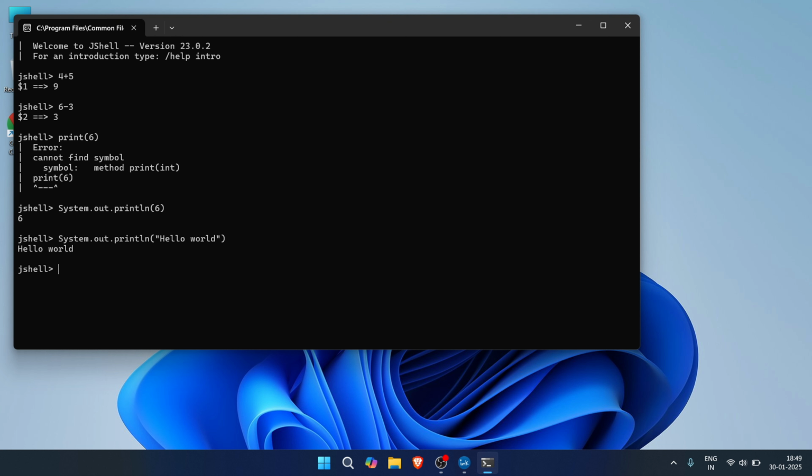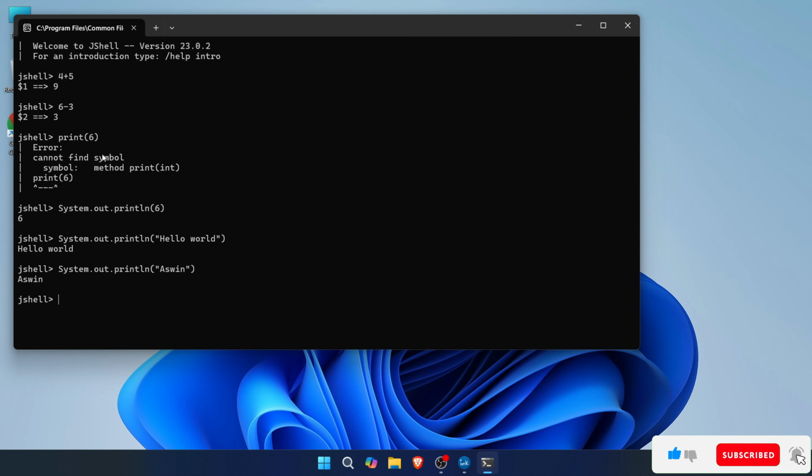Now I can see our first code will be hello world. If I print my name like System.out.println, Ashwin, see here, my name will be printed. In a similar way, you can do it with your name.